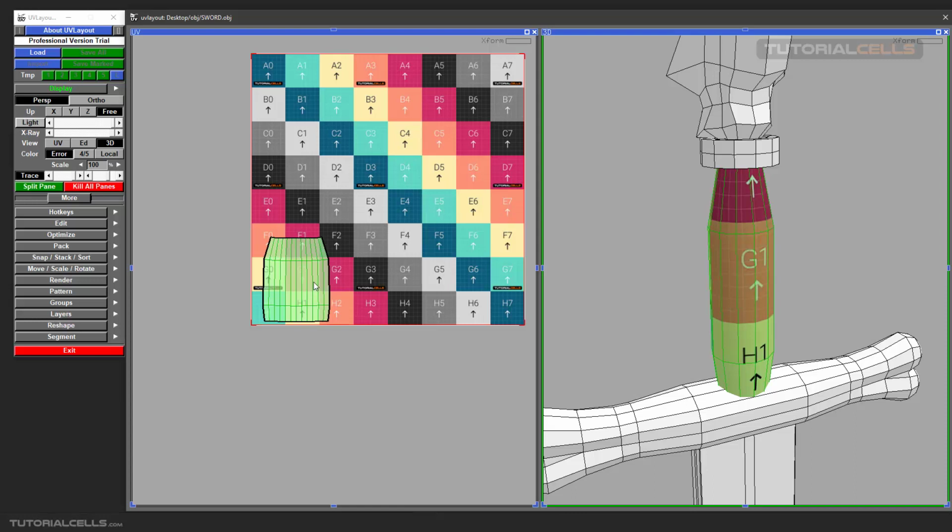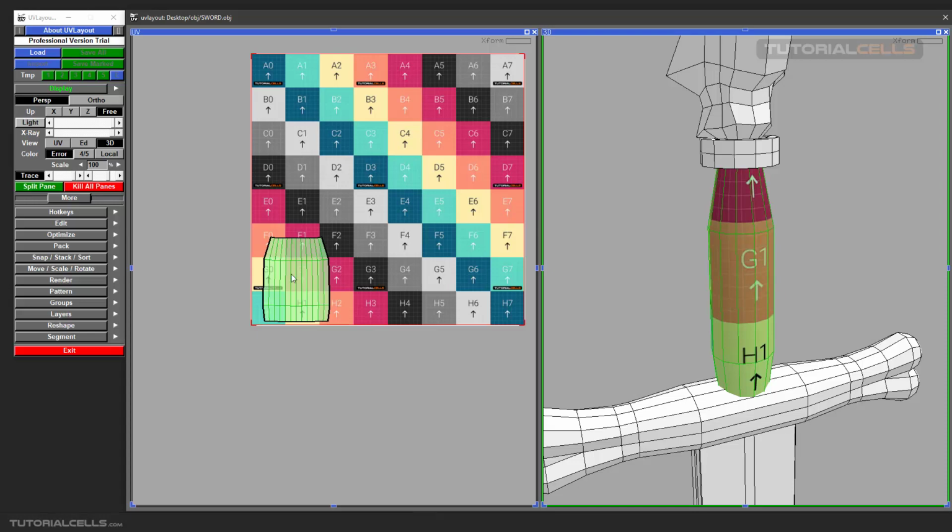Okay, so you know about the error colors. Green means everything is normal. Blue means we have a lot of room, and the texture is smaller than the real size in a 3D model. And the red error means the UV is tight and you have to make it bigger. Our main purpose in UV editing is to make all the colors near to green. That shows us everything is correct for now.